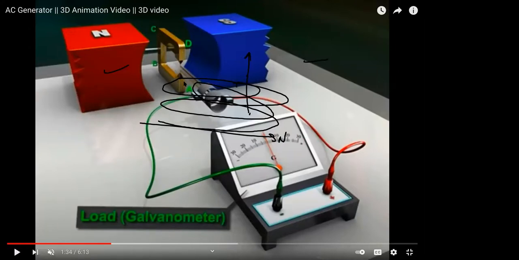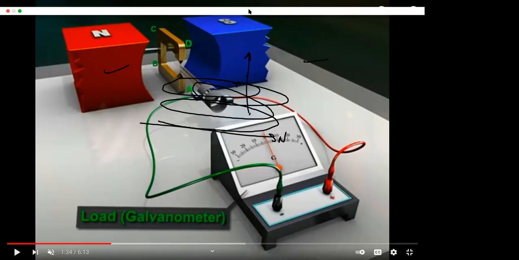So you're rotating this armature. Due to the rotation of the armature, the angle between the magnetic field and the area vector is changing. Due to the change in that angle, flux will change. Due to the change in flux, EMF gets induced in it. And that EMF, that voltage, that induced current travels from the coil to your device through these slip rings and carbon brushes. This is how it travels. This is a simple AC diagram.